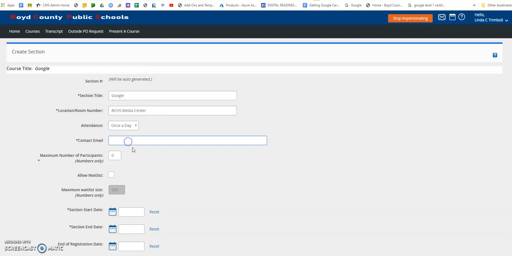The contact email is always going to be your email, as you're the person that's putting it in. Or if you're doing it for another teacher in your building, you could put that teacher's, but since you're the one setting it up, we want you to put your email. I'm going to put my own email here because it is required. We recommend, unless you have limited seating for some reason because of maybe devices or actual limited space in a room, that you always put 500 here.